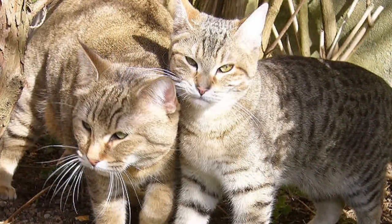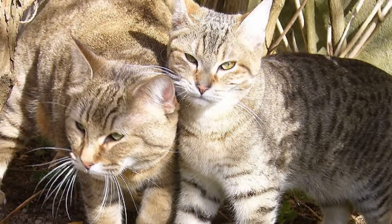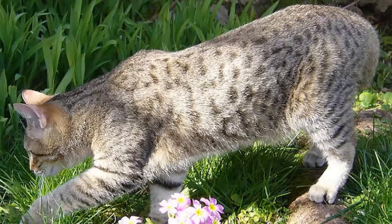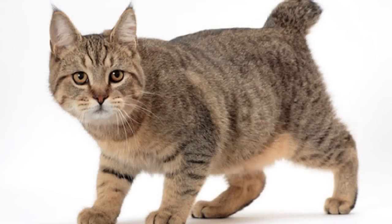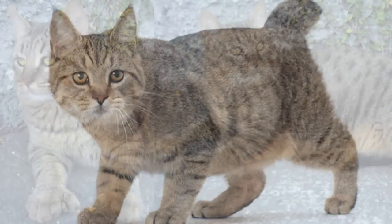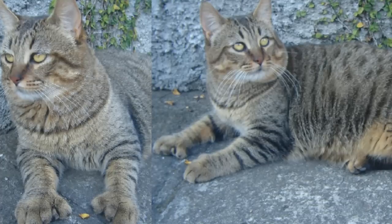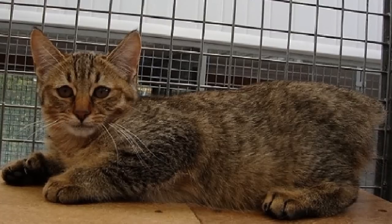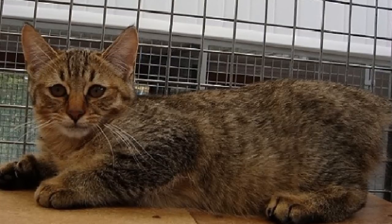Number 9: The Pixie Bob. The Pixie Bob nearly has the exact same traits of a bobcat, but on a much smaller scale. They were created in 1985 when a Pacific Coast breeder purchased a large barn cat with a bob tail and extra toes, which was then mated with a neighbor's wild-looking spotted cat. The result was Pixie, a female with a distinct wild appearance much like the bobcat. Nearly 50% are polydactyl, meaning they have extra toes — the Pixie Bob typically has seven toes on each paw. Unlike many cats, they have a peculiar love for water, attributed to their supposed wild nature or dog-like personality.